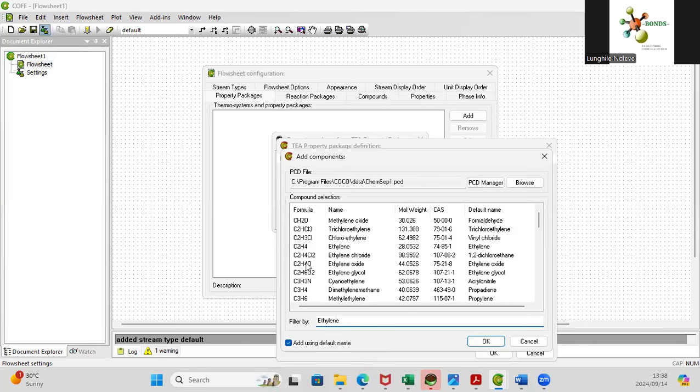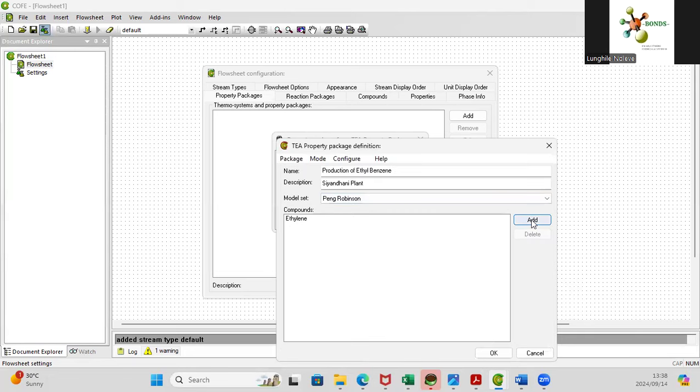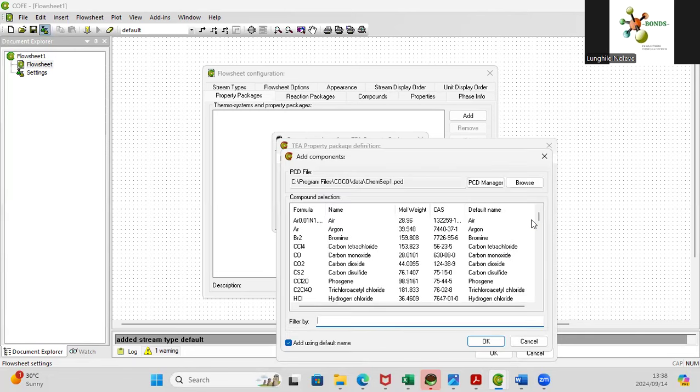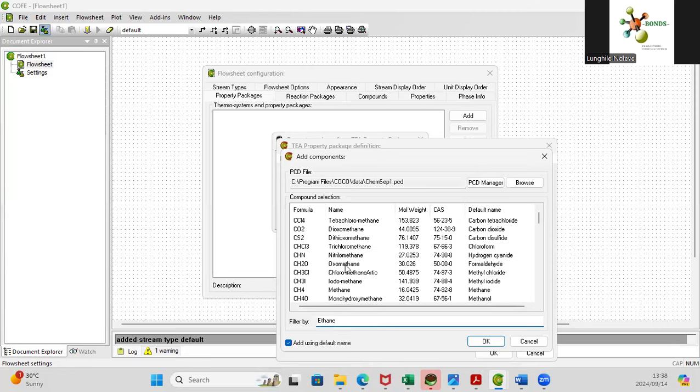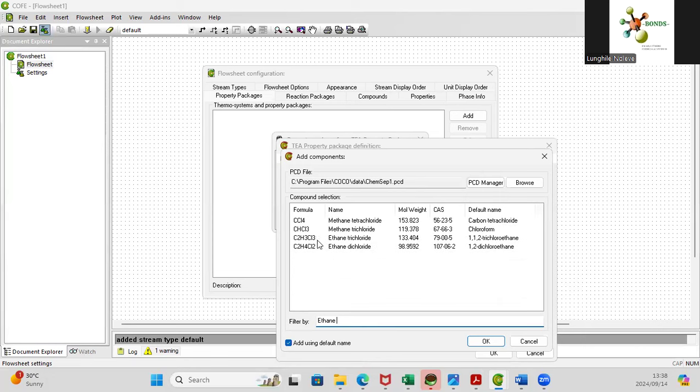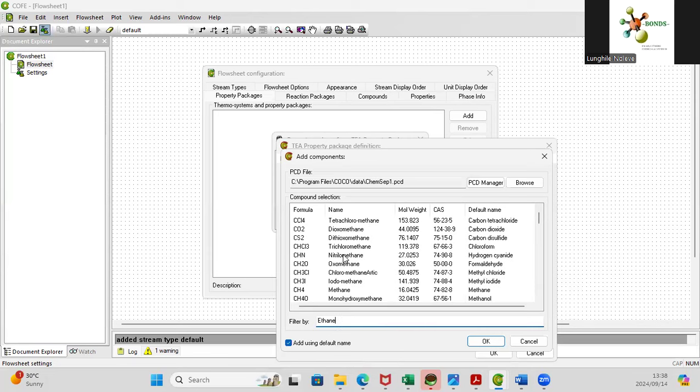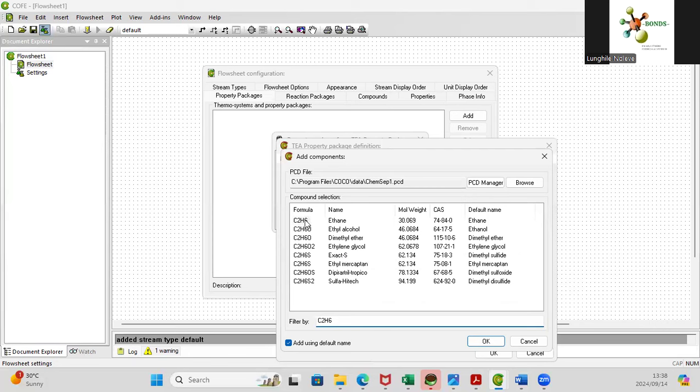There we go. We've got ethane. Where is ethane? C2H6. Ethane.